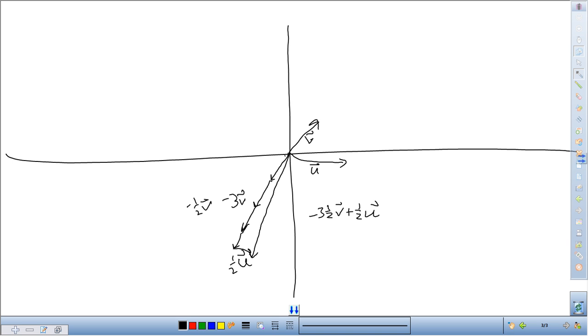How about another vector here. Did this thing die already? Oh, it's still going. Okay, so something like that: negative 1U, negative 2U, negative 3U, and maybe that's 1V. So negative 3U plus 1V. This vector as well is in the span.